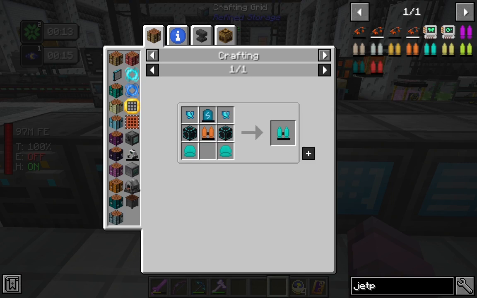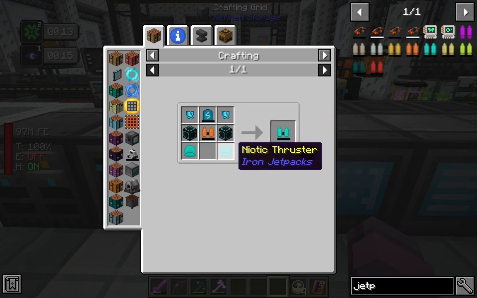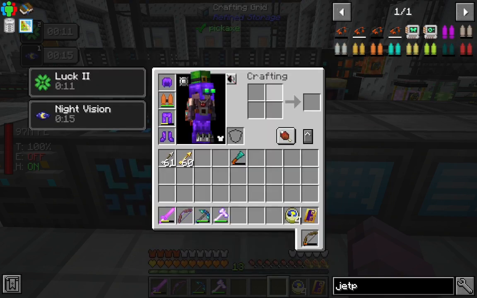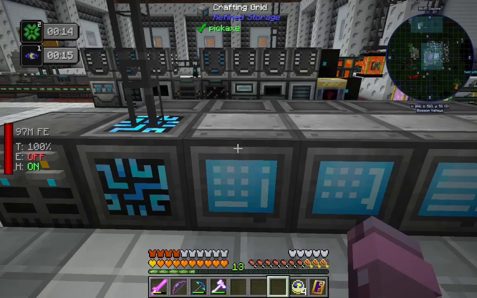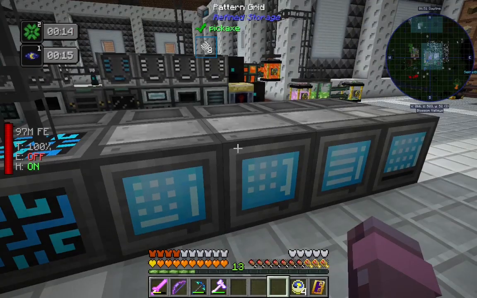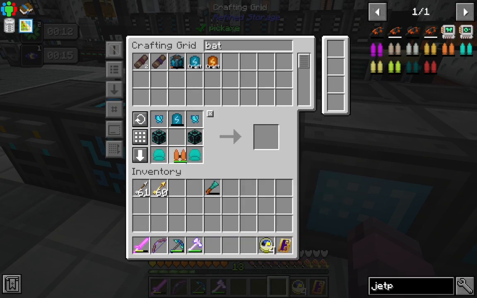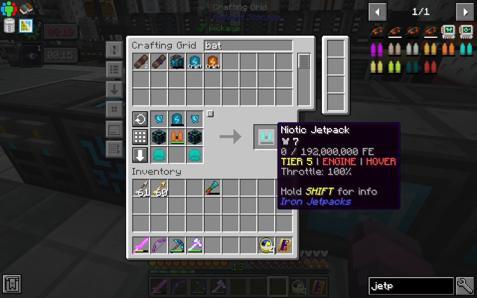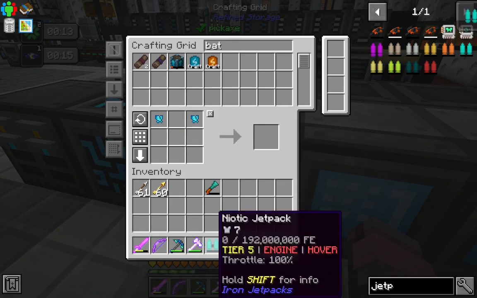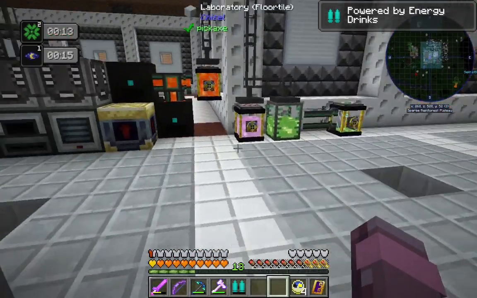And the next tier of the jetpack is the same basic idea as the previous tiers. We're just doing niotic stuff instead of, what was it, blazing was the last one from Pawa, and signalum from thermal. That should be everything. Excellent. 192 million. Pretty serious.